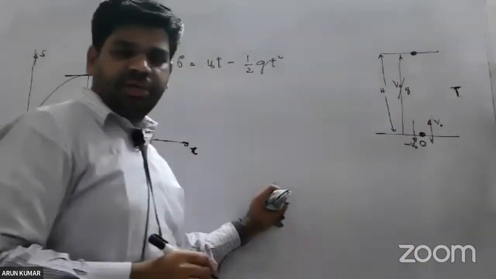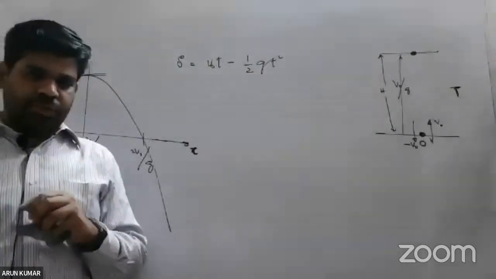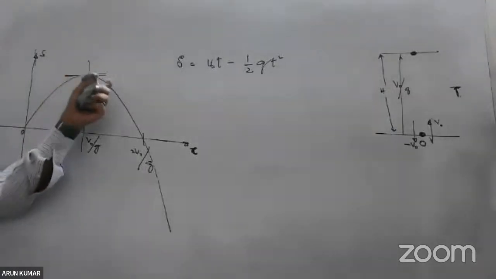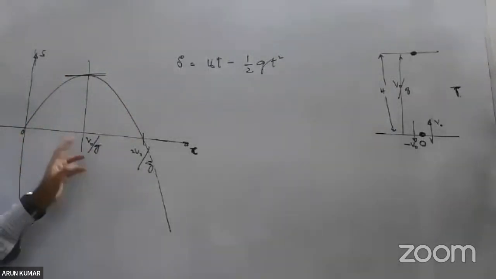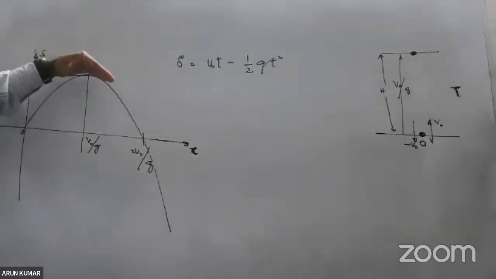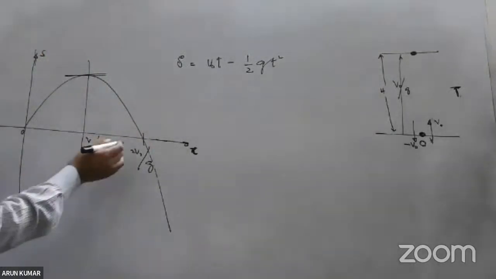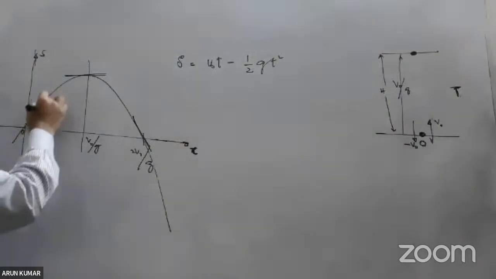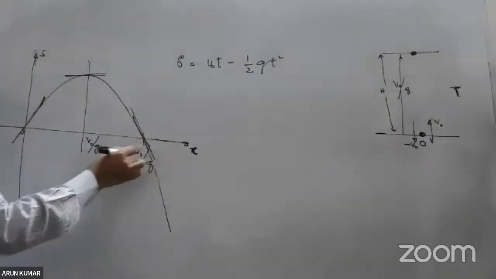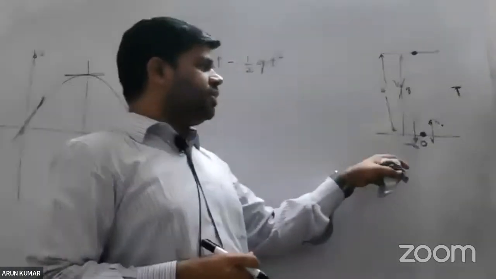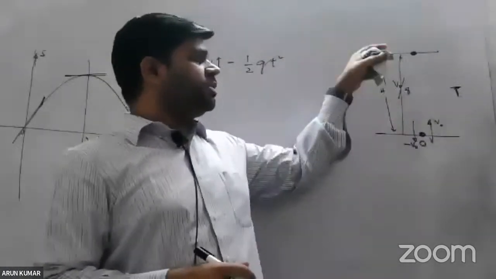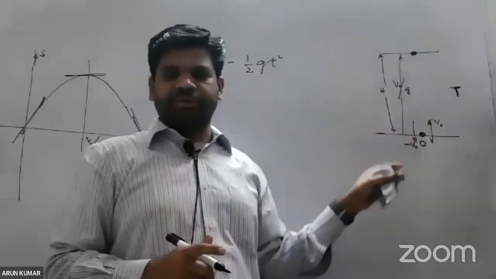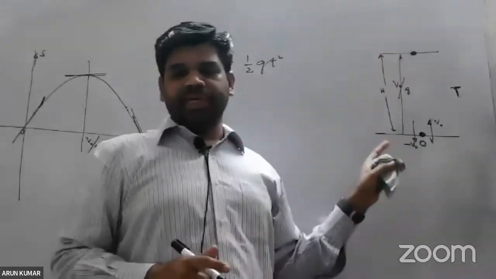That means time of ascent is v naught by g. Time of descent from here is v naught by g because it's a line symmetric function. When it comes to t equal to 2 v naught by g, the speed is the same as at t equal to 0, but the velocity is reversed: minus v naught. Time it takes to go up is v naught by g, which you have to remember. Time it takes to come down is also v naught by g. So time of ascent is equal to time of descent. Total time of flight is 2 v naught by g.